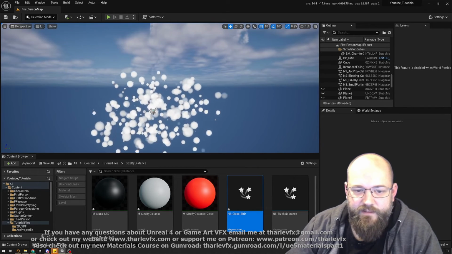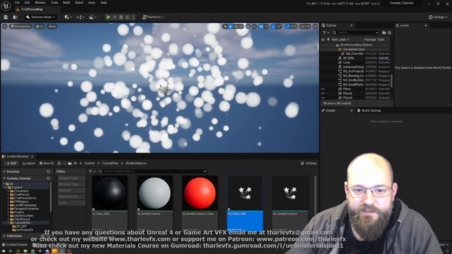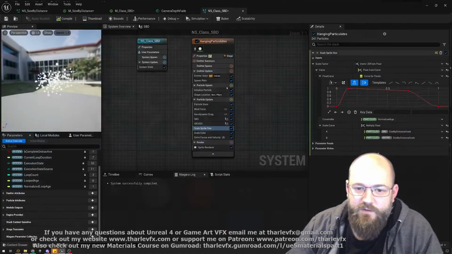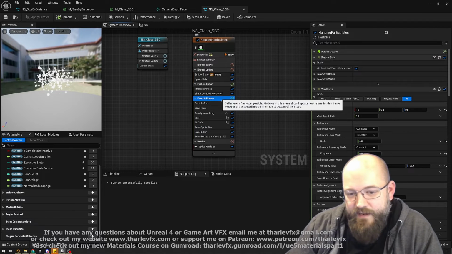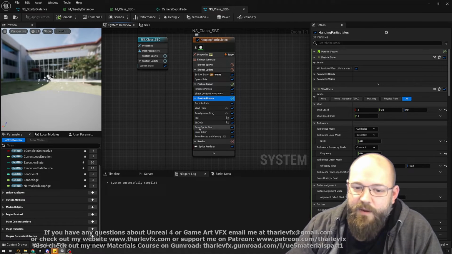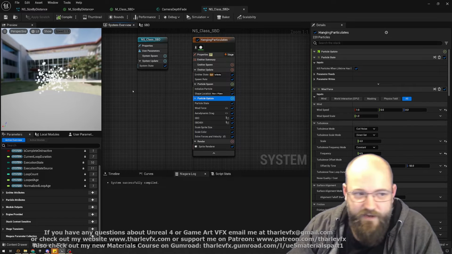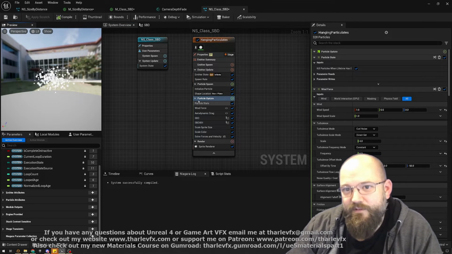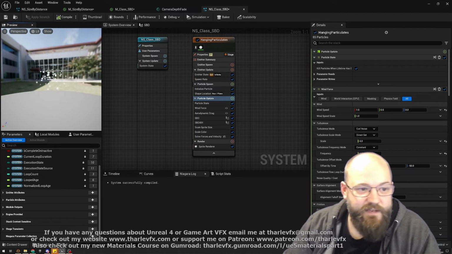If we're dealing with something slow moving or something further in the distance, we maybe don't need to do this calculation every frame. What's happening here is this is in particle update. Every frame it's checking per particle. It's all on the GPU, it's all pretty cheap. Not something we really need to worry about, but there are ways to make it cheaper still.